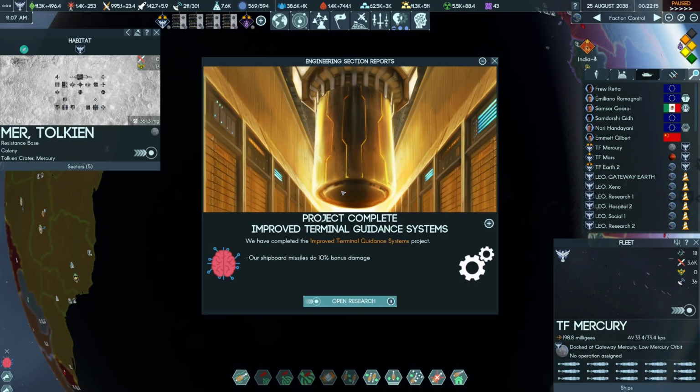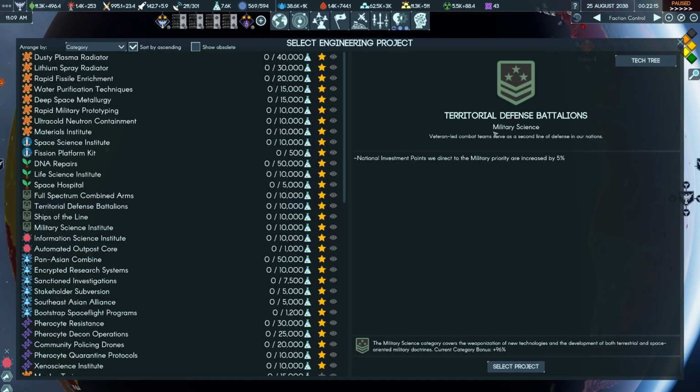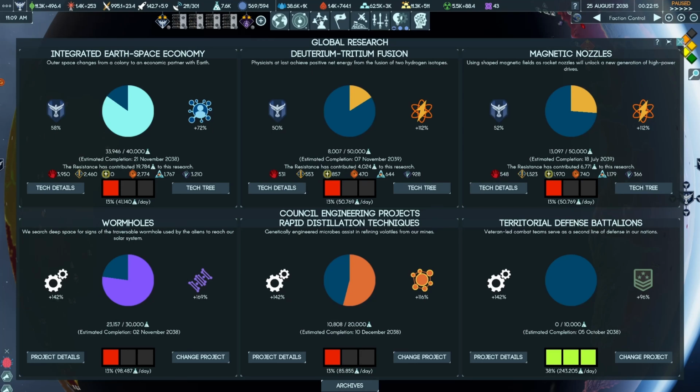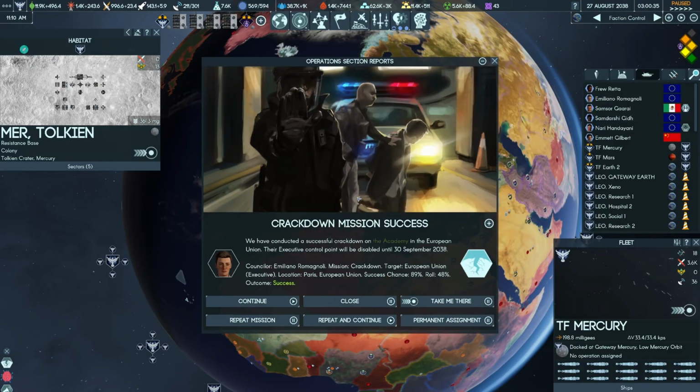This one is nice as well. Unfortunately, we didn't really need them there. Now, let's grab the territorial defense battalions. Let's just try to increase the military priority there. And we don't need to target it that much though. I think this is the one we want to target and try to knock out these space mining bonuses. Their control is vulnerable now.